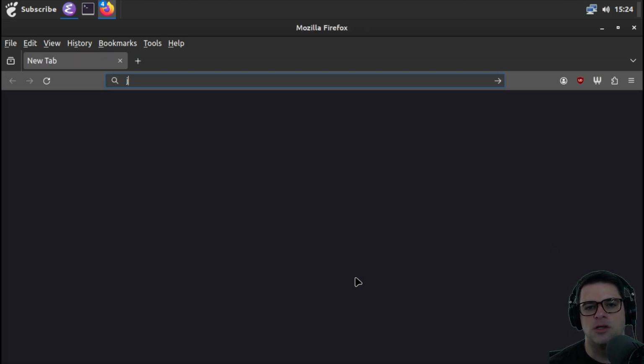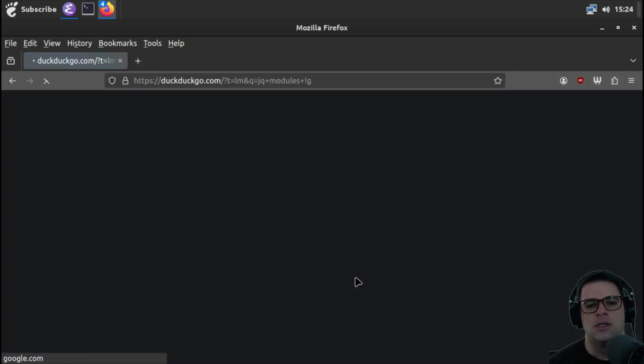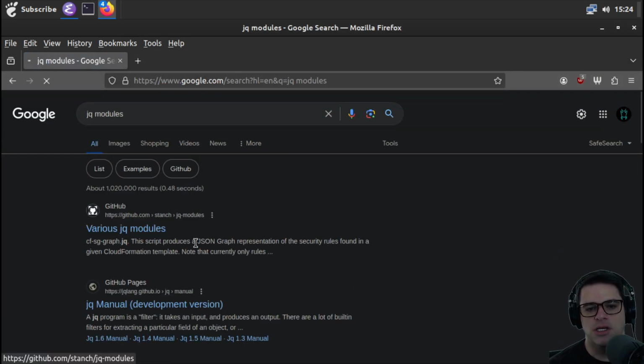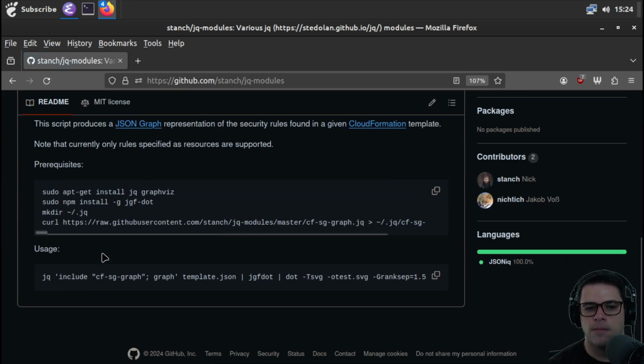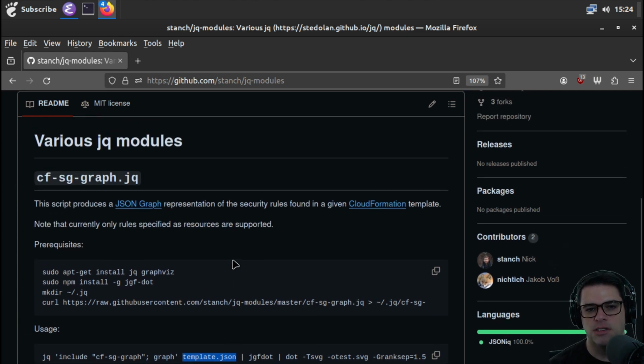Let's look up JQ modules. So we can call jq include CFSG graph, semicolon, graph prime, template.json. Then we pipe that into jq . and we pipe that into dot. I guess dot's going to render some graph. And I don't know what template.json is.